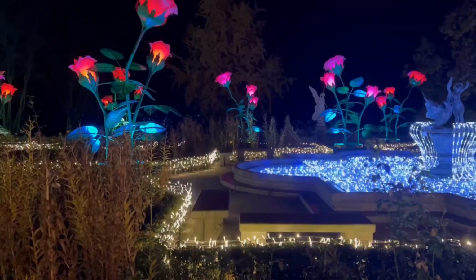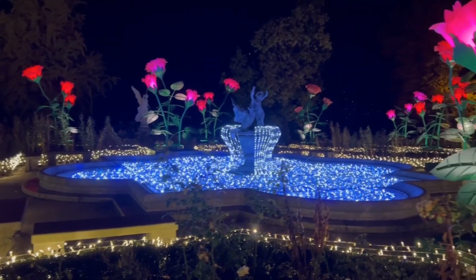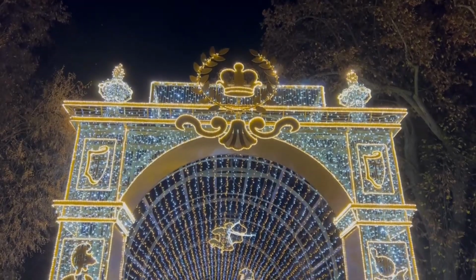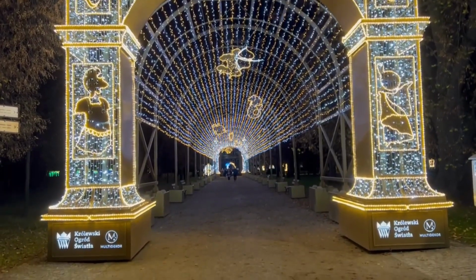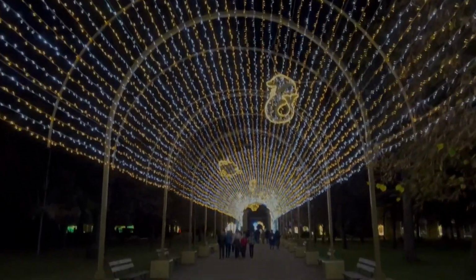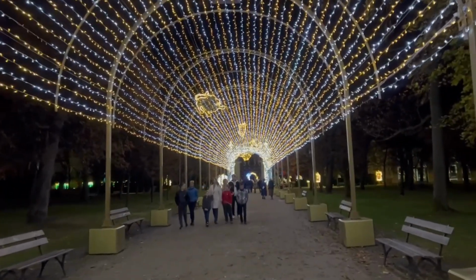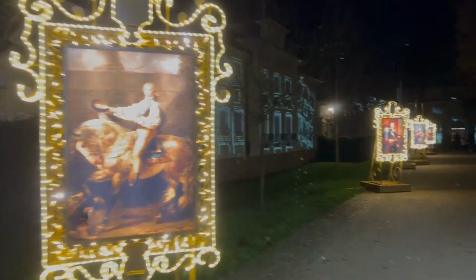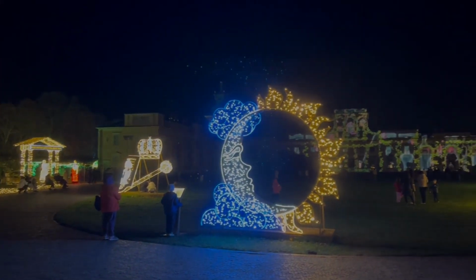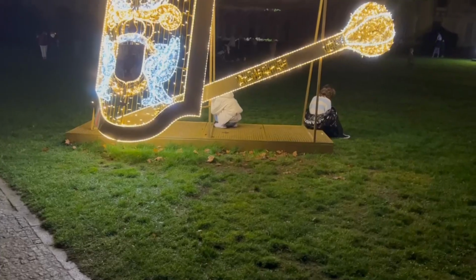And you get some of the same, well, they're all unique exhibits, but you get a lot of flowers in this one too. This tunnel I normally love. And I normally love it because they play some kind of Chopin music or similar as you're going down. This year, I don't know if it was broken, I don't know if they were being cheap, but there was no music. So I was a little bit annoyed by that. They had these historical paintings, well, paintings of historical figures which were lit up and you pressed them and very little happened.